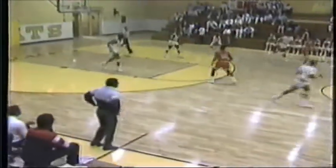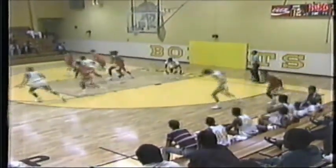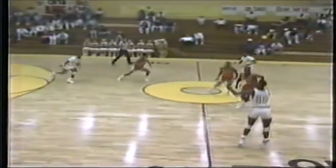And Cedric Rogers comes down with a rebound. Taking his time. Bobcats have been real patient tonight, and it's really paid off for them, too. Seth Richards fired way outside, and it's no good. Had a little tip, I believe, that time by Trojans. Up and under, and it's good by Terry Givens. 8 points here in the first half by Givens, and that cuts the score to 4 points. Bobcat lead. Had an 8 point lead a few seconds ago, and now it's down to 4.